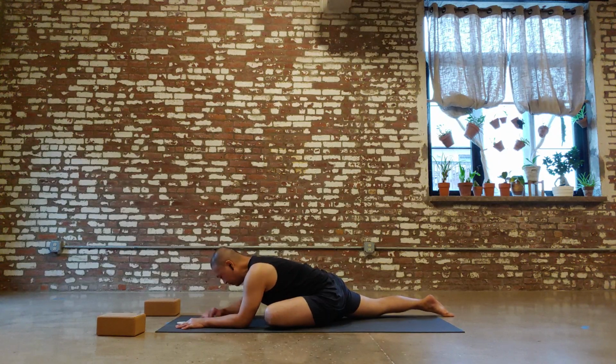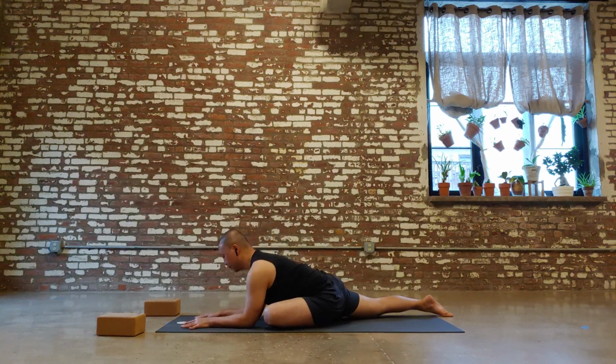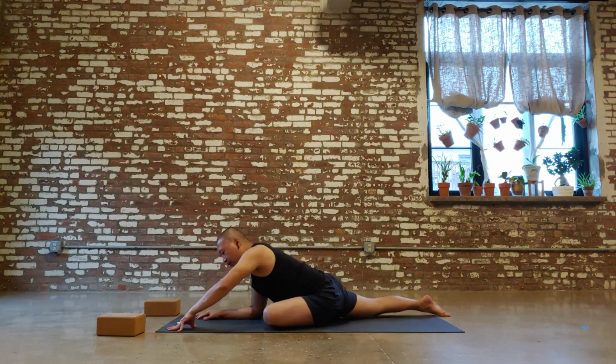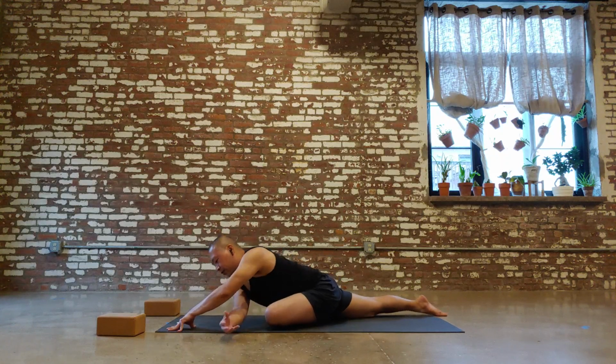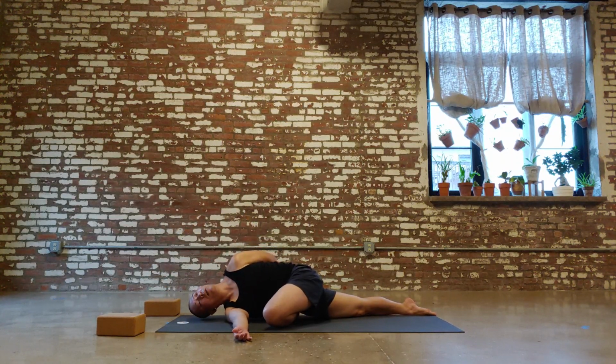You can keep your forearms down and stay there, or you can make pillows with the hands and rest your forehead. Let's twist to the left together. Lift the torso up, thread the right arm underneath, right shoulder, right cheek down. Left arm up and behind you. Either hand to your lower back or take the bind.